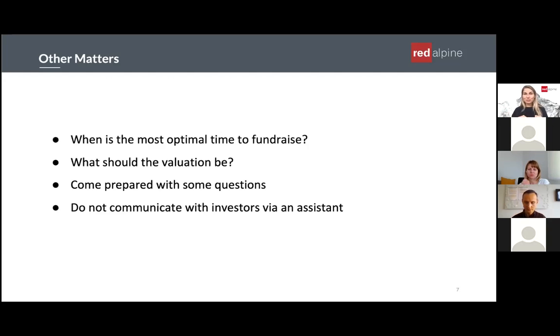Is it marketing spend because you want to grow the business faster and you want to get to a certain revenue level? Is it hiring more people? Is it increased customer service or internationalization or anything of that sort? So very often VC funds will actually question also, why do you need that much? And what will you do with that money? Where will you be with that amount of money?